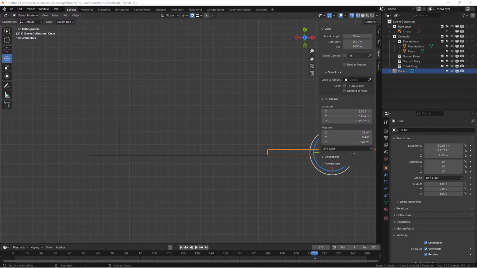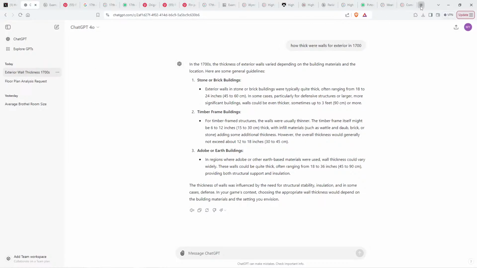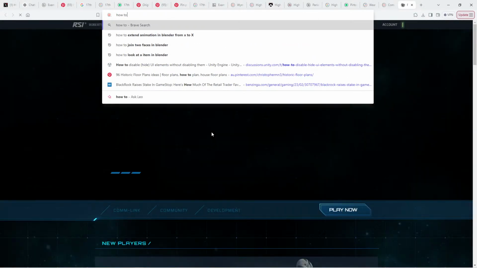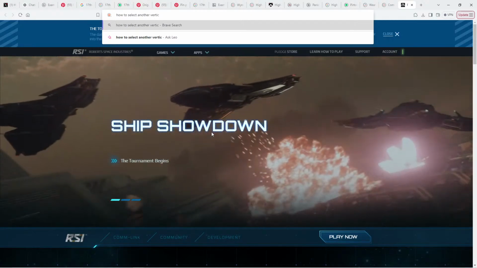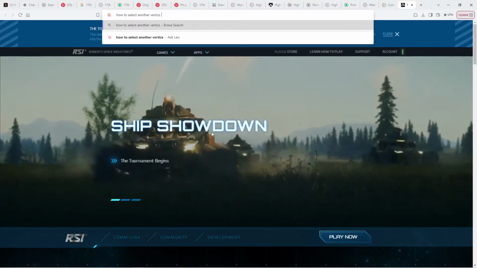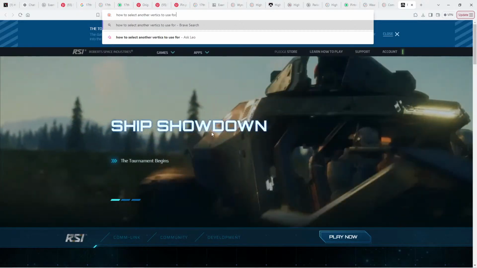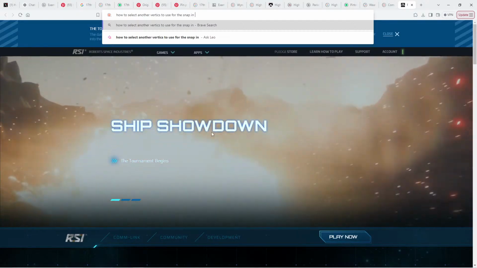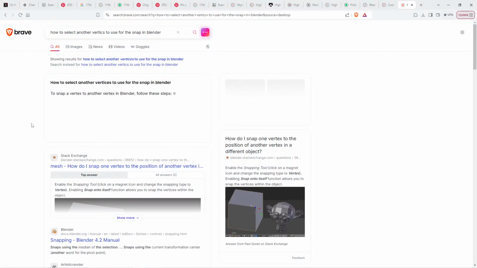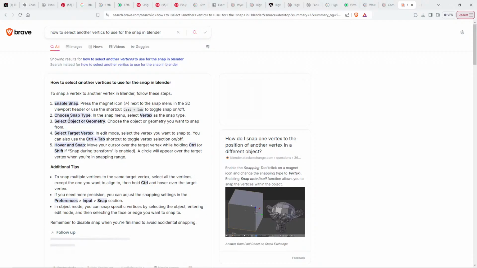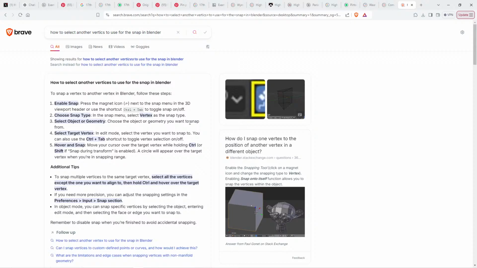I need to know how to select another vertex to use for the snap in Blender. I'm guessing it's going to be like shift or something. To snap to another vertex. Control tab. You've got to be kidding me.